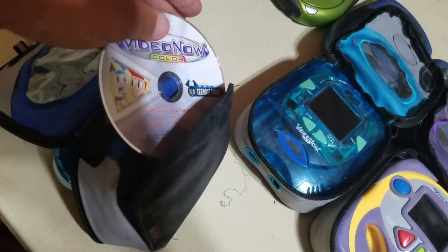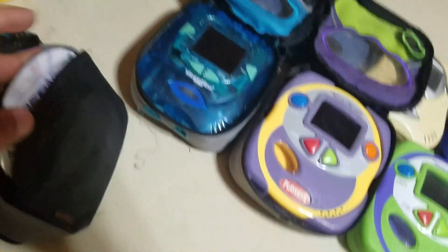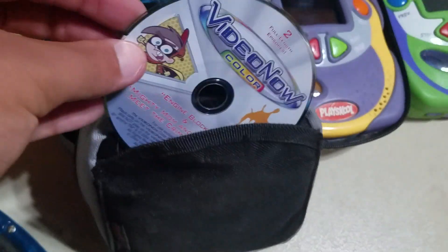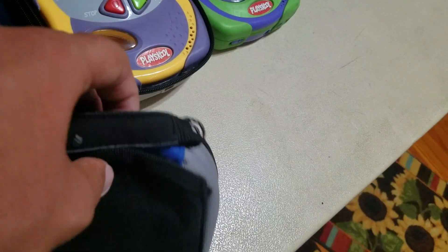I figured I'd show you the PVDs I have in these cases. Jimmy on Ice, Battle of the Bands — Jimmy Neutron: Jimmy's on Ice and Battle of the Bands. Party Machine and Speak No Evil. Some of these are duplicates of ones I have — it's really hard to show them. There's a duplicate Behind the Scenes of Star Wars, another story disc, and Jimmy blocked them. Some of these PVDs in here are duplicates — I'll show you the ones in their cases when I get to them.